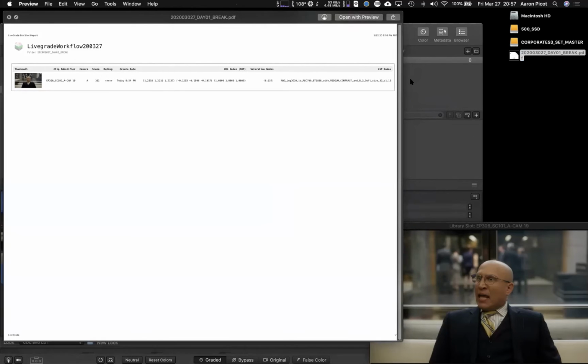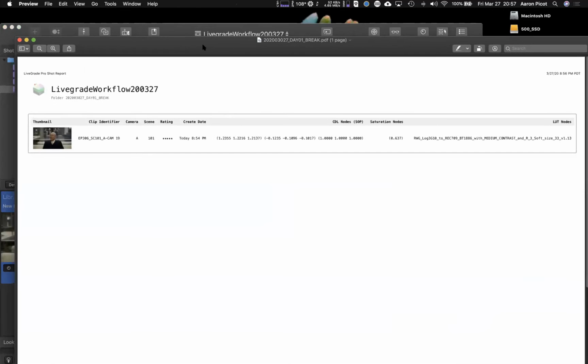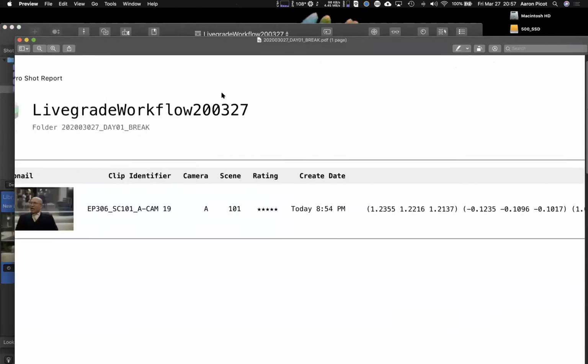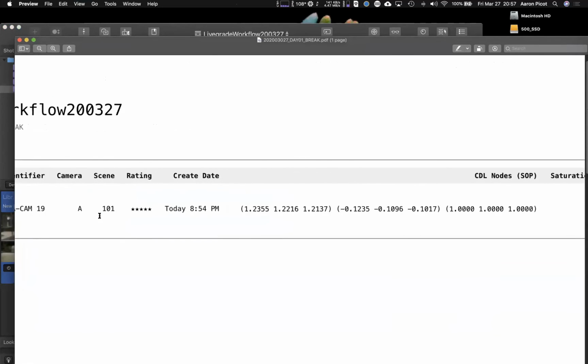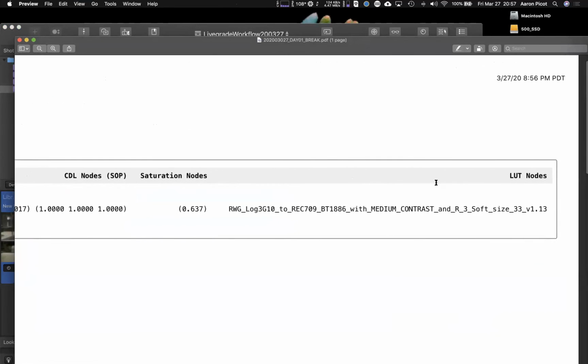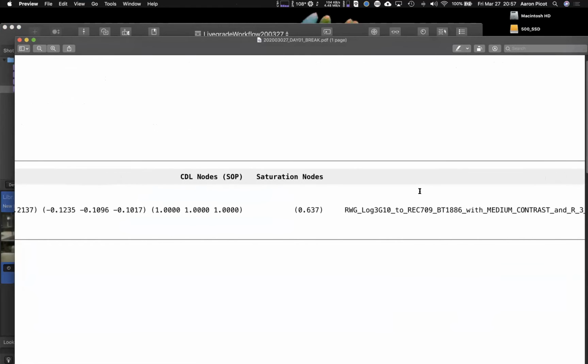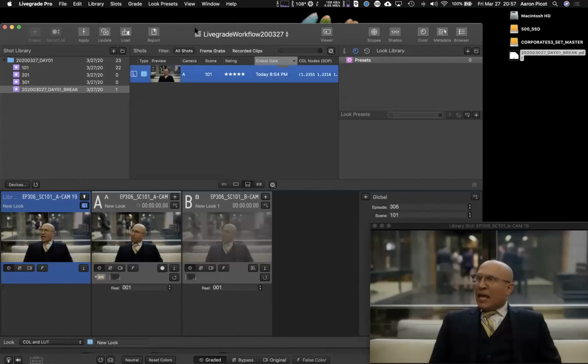I know I do things a tiny bit different than Picot here, but I usually make a CDL bin and a reference bin per day or per break, like morning or afternoon. CDL is just a pristine bin just for the looks that are being made. And then in the reference bin, I put a screenshot in the chat window. In the reference, I just take tons and tons of reference images, and I'll go through that when I have time, just delete the ones that I hate. And then at the end of the day or at the end of the break, it's super easy to just export only the CDLs and then export the reference images separately. That's kind of how I go about it.